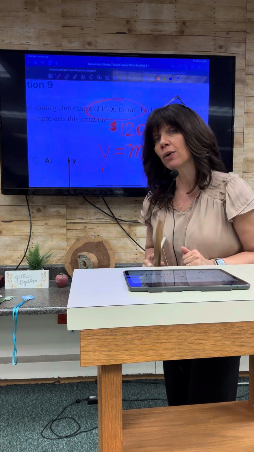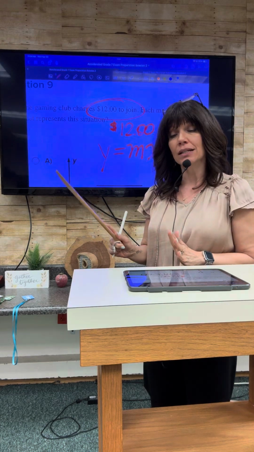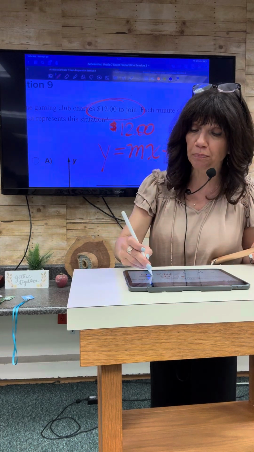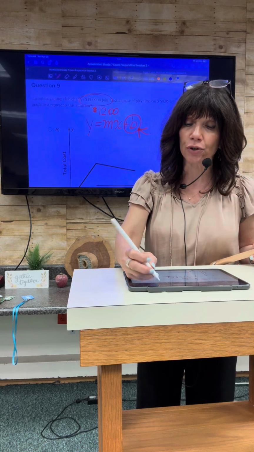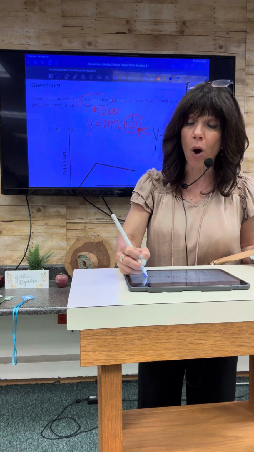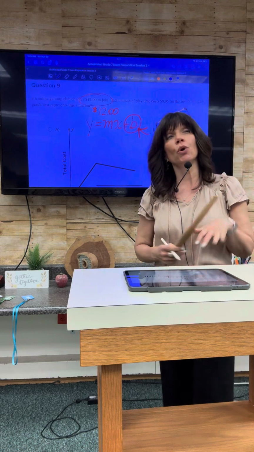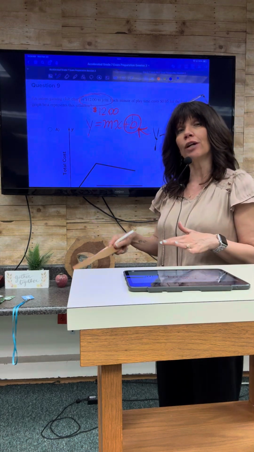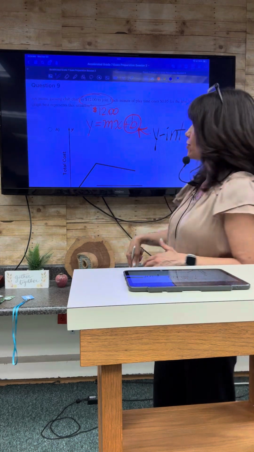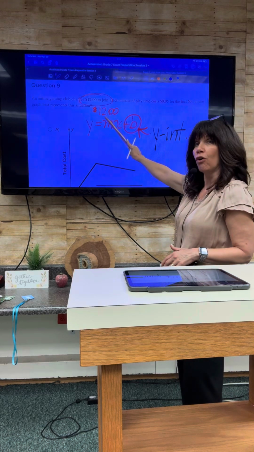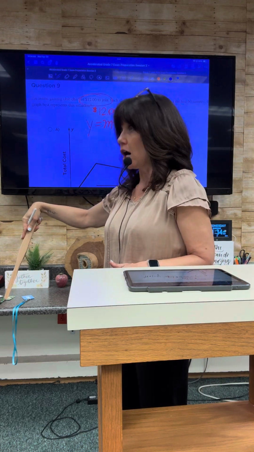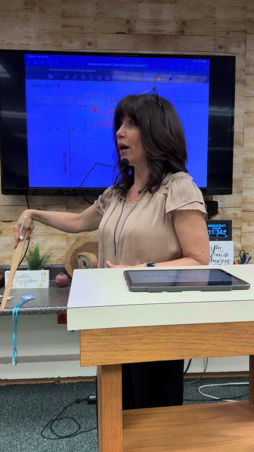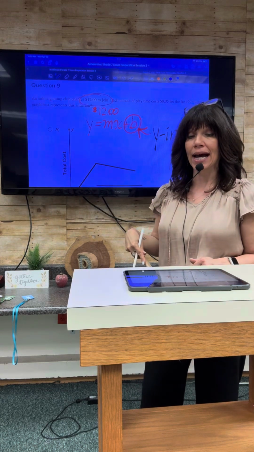I had a few people very quietly, shyly say it, but they are correct. Why? Because the b is also known as the what intercept? The y-intercept. So if you were creating a grid where there actually were numbers, where would you place 12 along that y-axis? At 12. You would place the 12 at 12 on that y-axis.